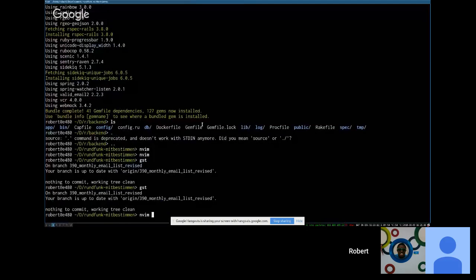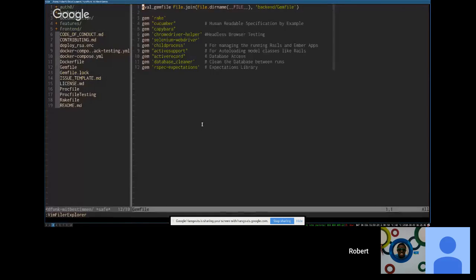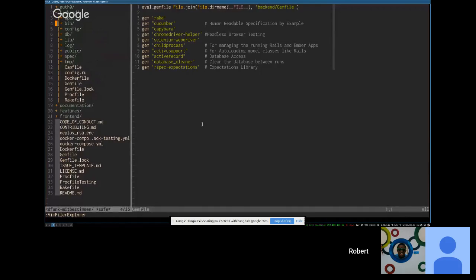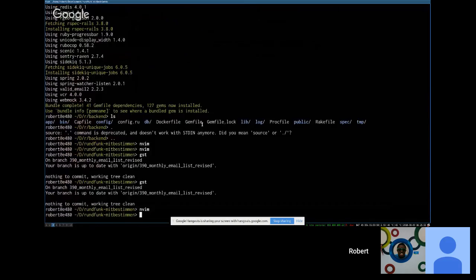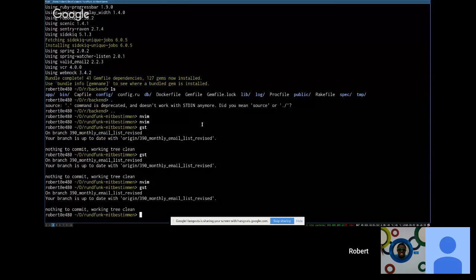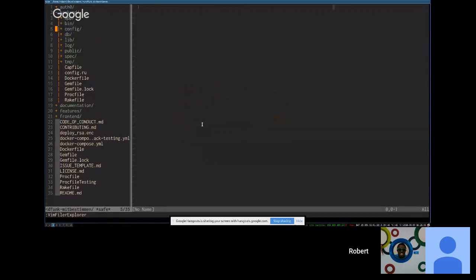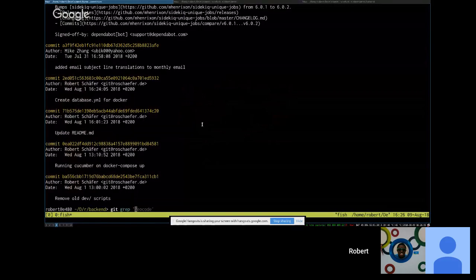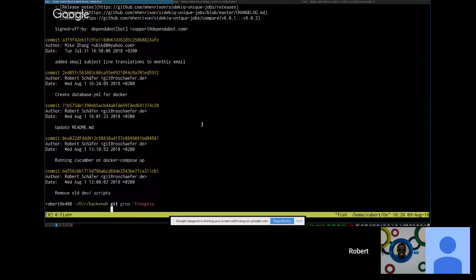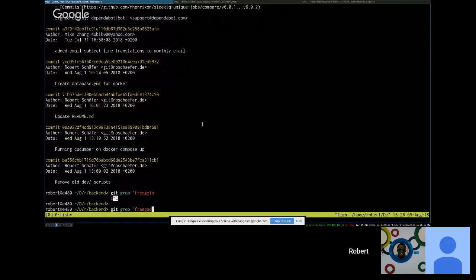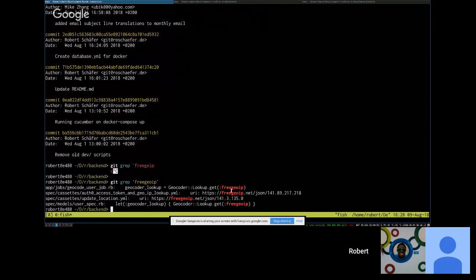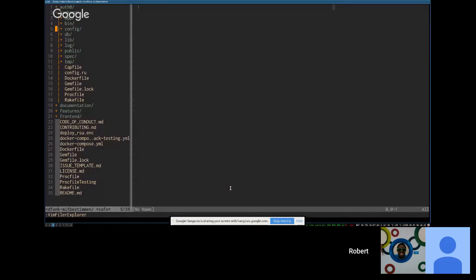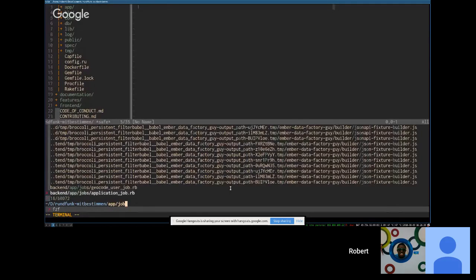Okay, maybe I can just manually change it. No, I will just downgrade to geocoder. Oh no, I don't have to downgrade at all, I think. I can still have it updated and just change, instead of changing from FreeGeoIP to Nominatim, I'll just change it to Google and see what happens. So we just have to fix 2 files.